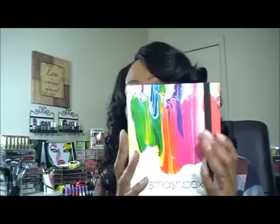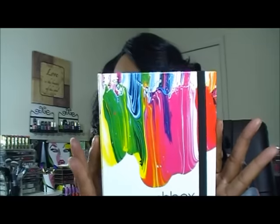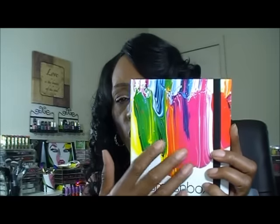The only thing, I think the reason I've always kind of passed on these, I always felt that they were bulky, and that may be a downside to some people. A lot of people like to be able to, you know, if there's shades in here that you love and you want to travel with, you might find this a little cumbersome, but actually you could carry this on vacay with you and have every single thing you need. So here is the packaging. Really gorgeous. I love the watercolors.